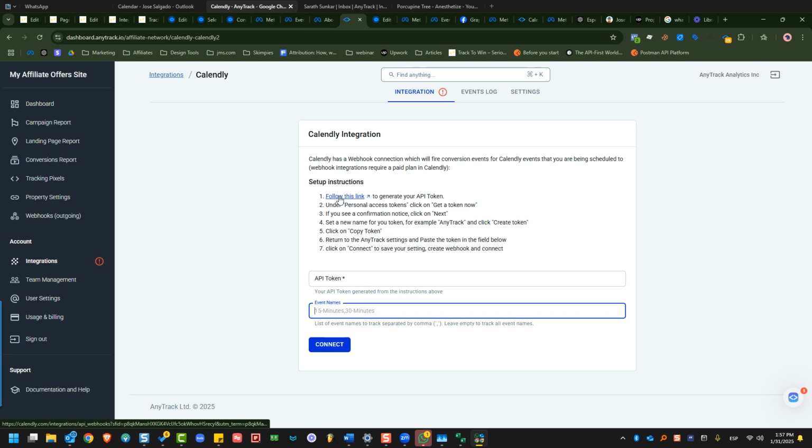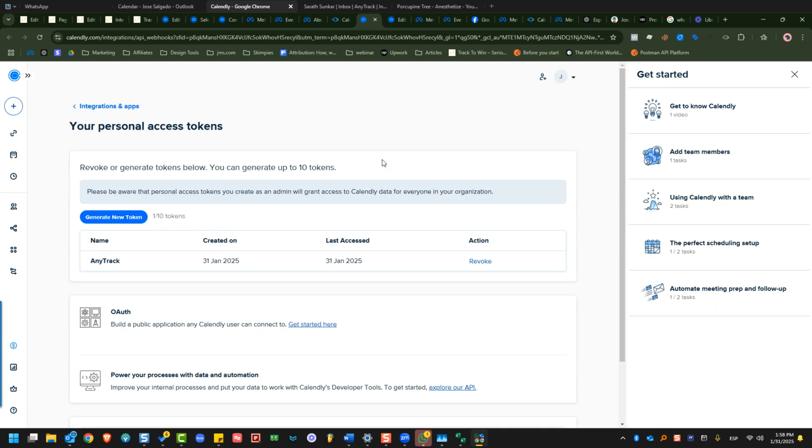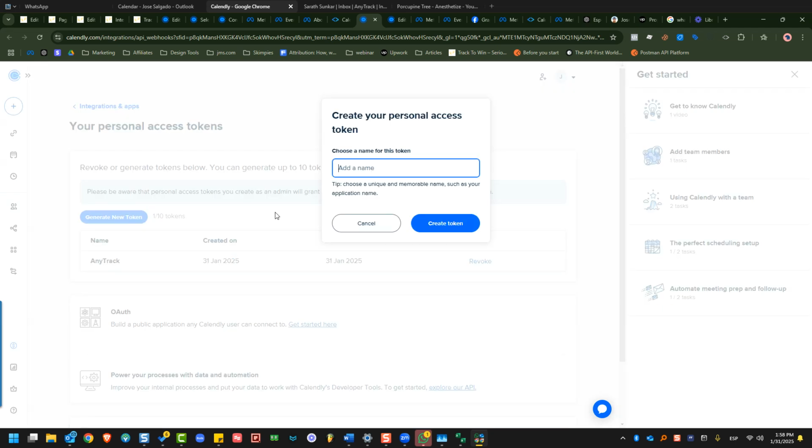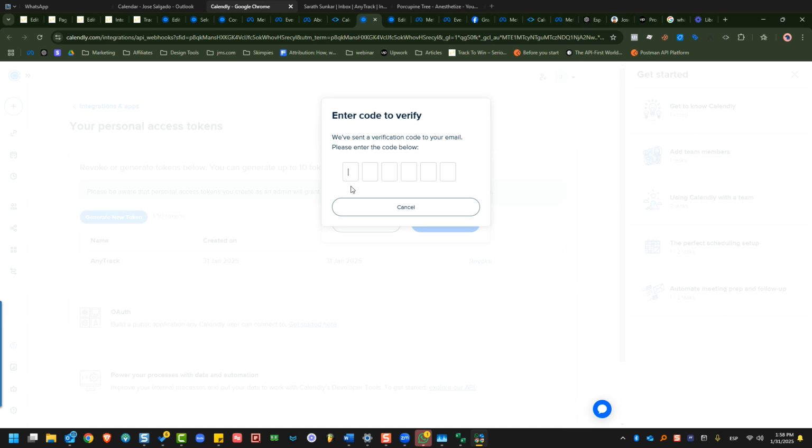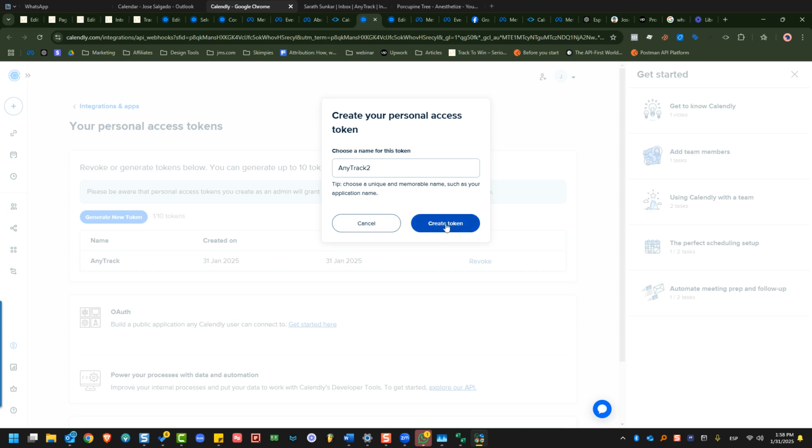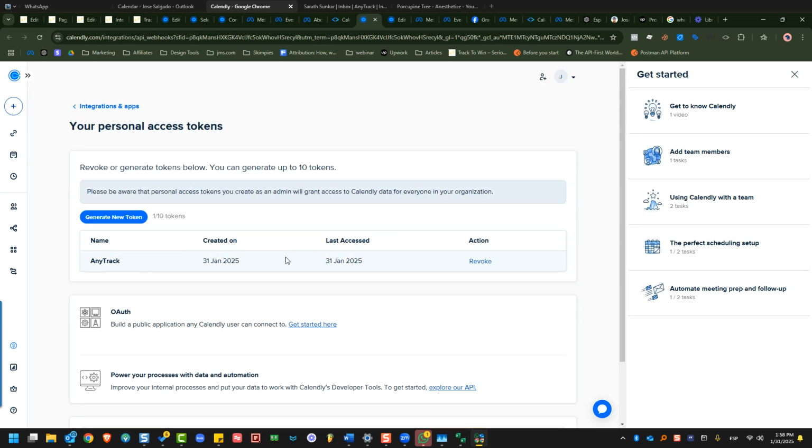and then click on the link. This will take you to Calendly to generate an access token. So it will ask you to verify, and once you verify, you will have access to the token.